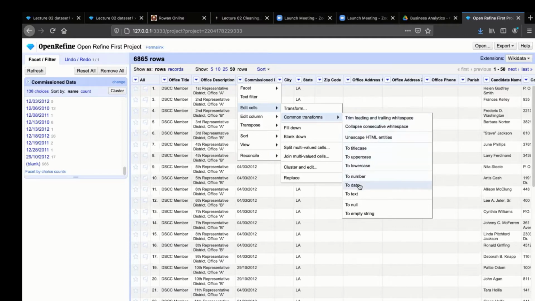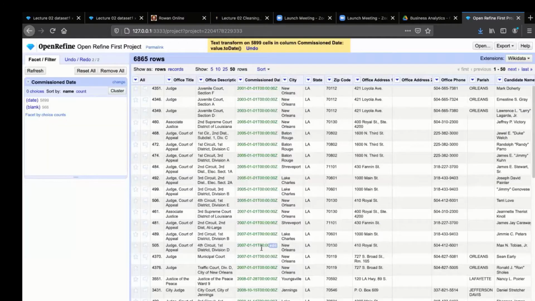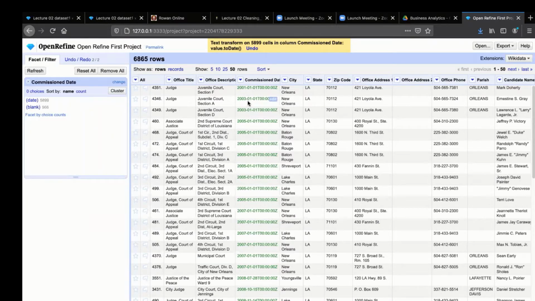So I'm going to change that to date. And it is going to automatically standardize the column to American style at this point. So click on that, and then it just created a new form, right?